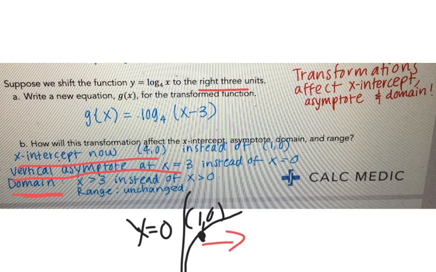The whole graph, all of its key characteristics get shifted right. But moving something to the right that goes from negative infinity to positive infinity, in the range, the y values, has no effect. So this didn't change the y's at all, which again makes sense. It was on the inside. The inside affects x's, does not affect y's. So the range would still be all real numbers, or negative infinity to positive infinity. So your transformations here of logarithms, they only affect the x-intercepts, the vertical asymptote, and the domain.